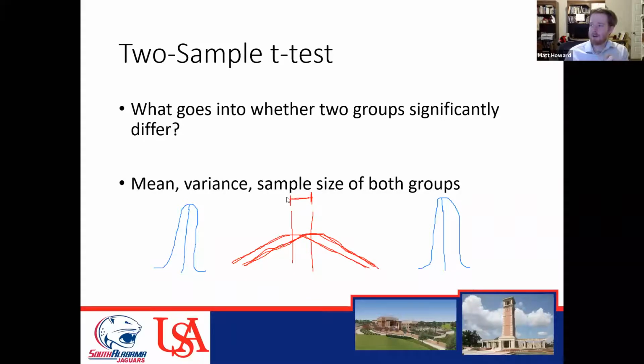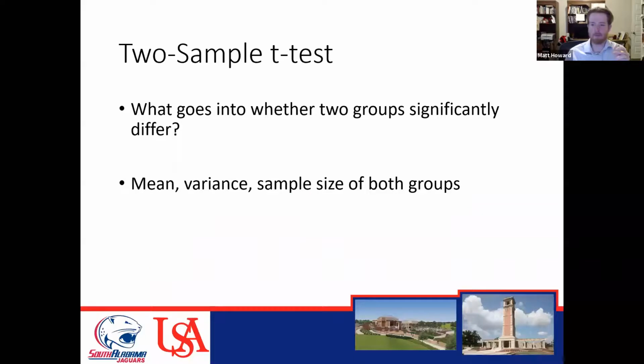And then the last part, as we just talked about, if your sample size is large, that's going to be much easier to find statistical significance. So if these blue distributions have a sample size of 1 million, that's going to be pretty easy to find statistical significance. Whereas if these red distributions have sample sizes of 30, that's going to be much harder to find statistical significance. It wouldn't be impossible, it would just be much harder. Clear all that?